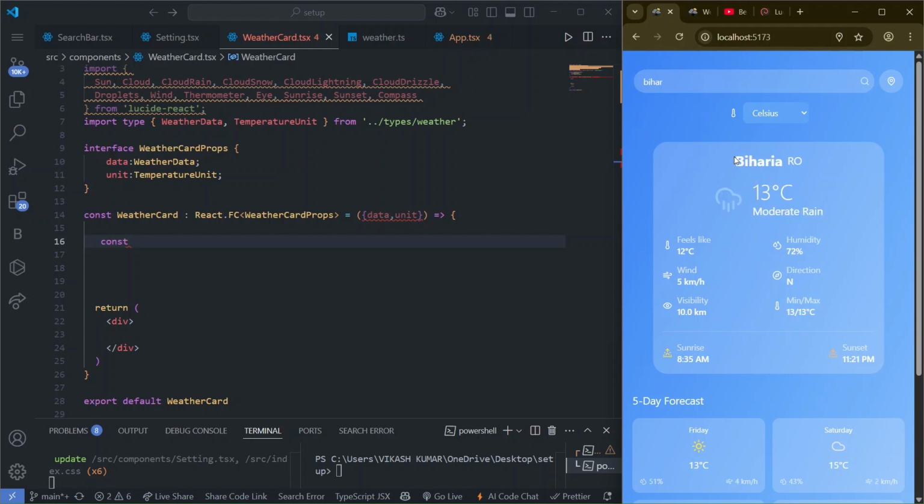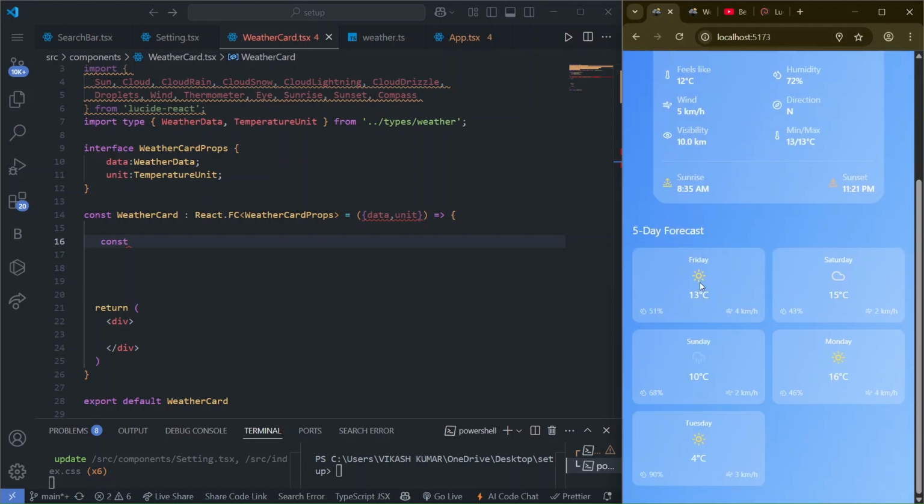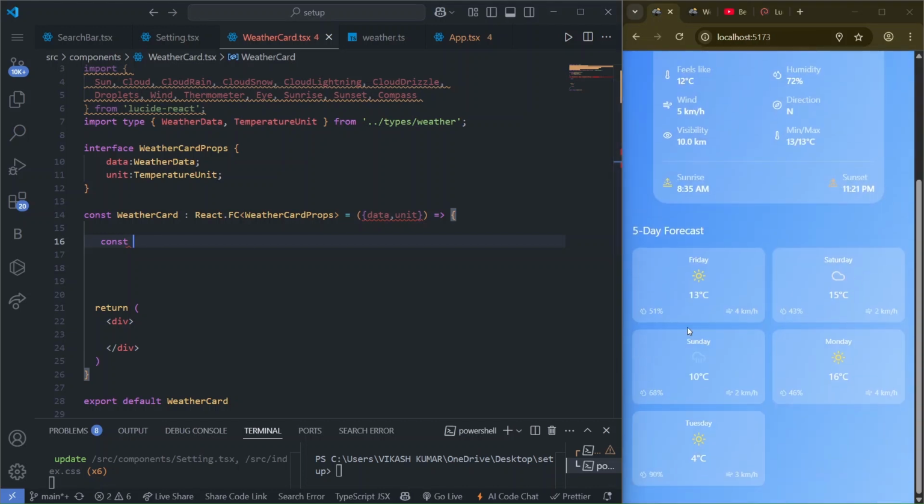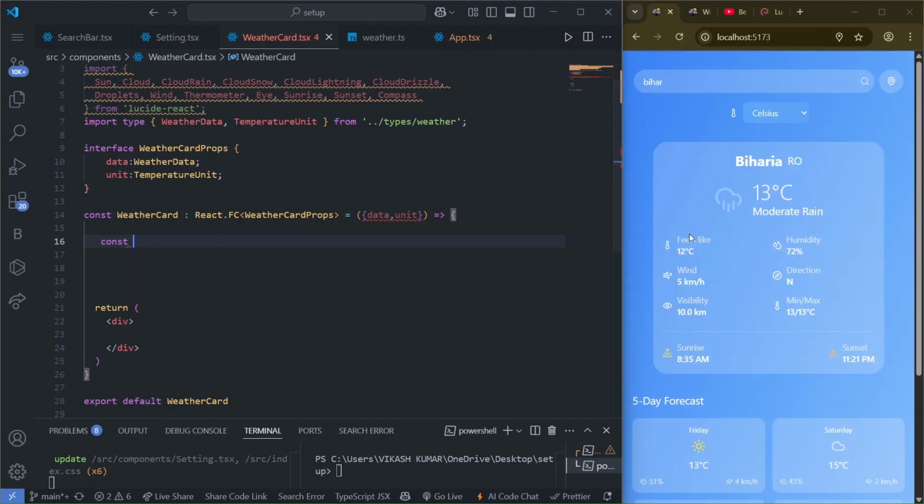So here in this city we have rain, moderate rain. So the icon has changed now, and you can see that below, for the other cards, we have a sun icon and all this. So according to the data, the icon has changed, right?